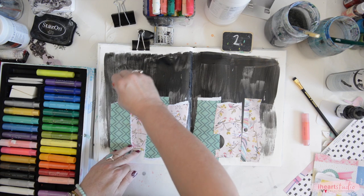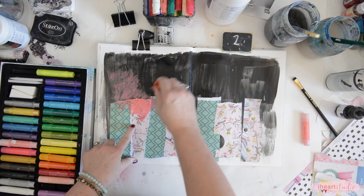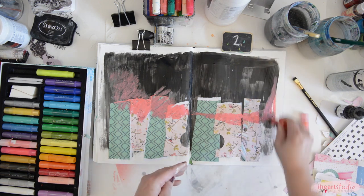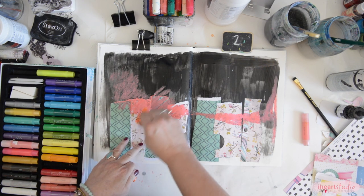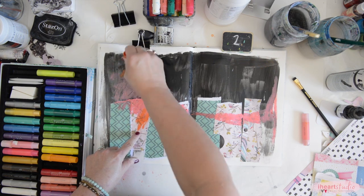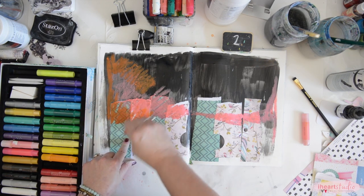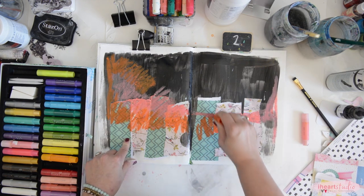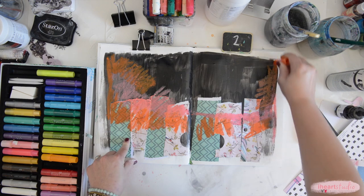So next up, I'm using gelatos. And these are wonderful, wonderful little tools. They look like oil pastels. They look like wax crayons, but they're water-based. So what I'm doing is I'm just coloring with them. And you can see there's a little knob you have to turn at the back to add more pigment. And I'm just coloring with them, and I'm using this lovely orange, pink, and a little bit of yellow on some of the pages. And I'm just enjoying this so much.